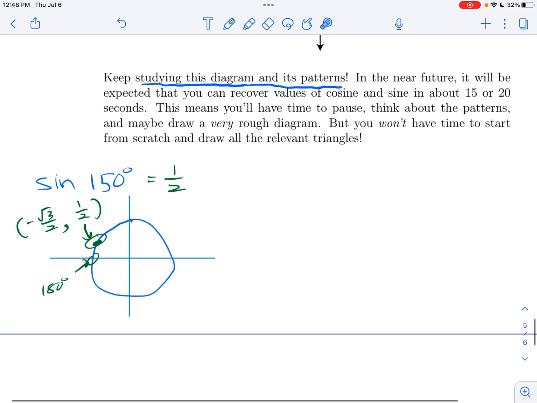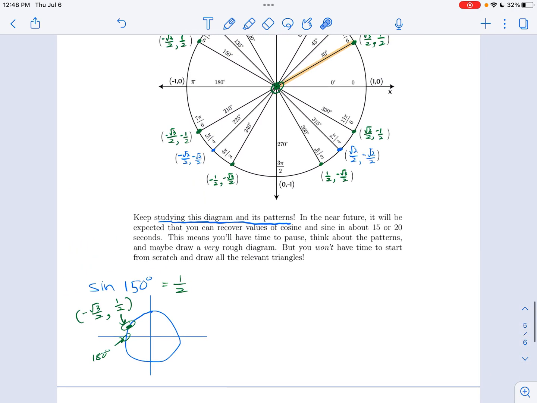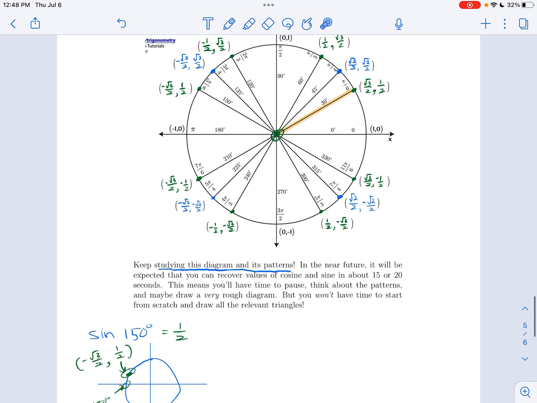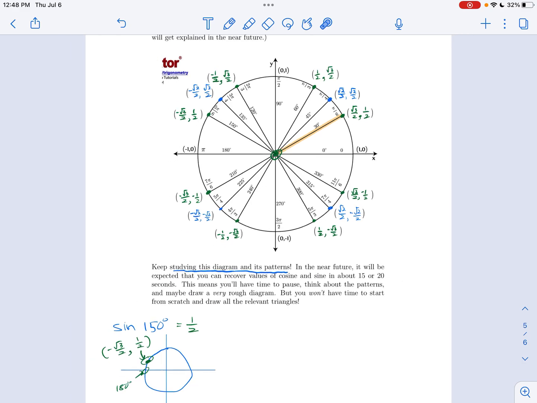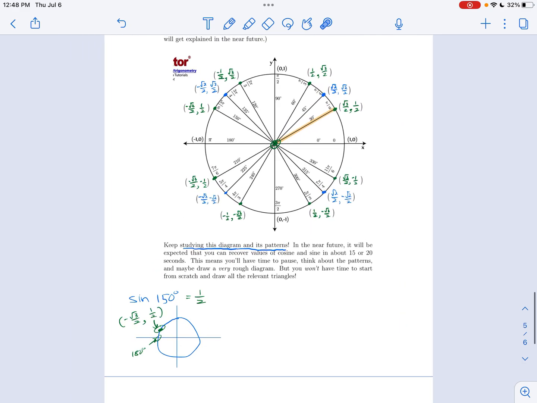And if you keep practicing and looking at your unit circle, just when I say 135 degrees, can you visualize where that is? Can you notice that 135 degrees is related to 45 degrees so you kind of know what answers you're supposed to get? The more you can do that, the smoother this will be. And it's not just for this class. Having basic cosine and sine values at your fingertips will be helpful in many future math classes. All right, that is it for this video.